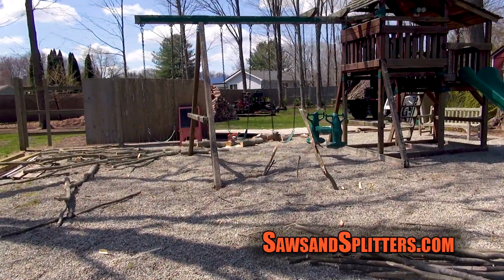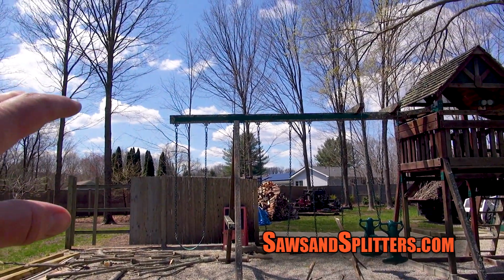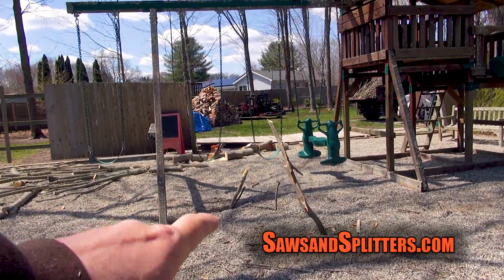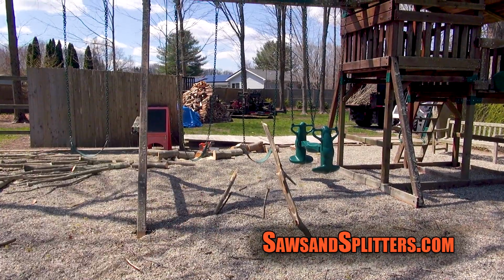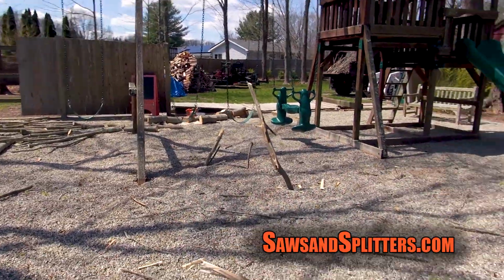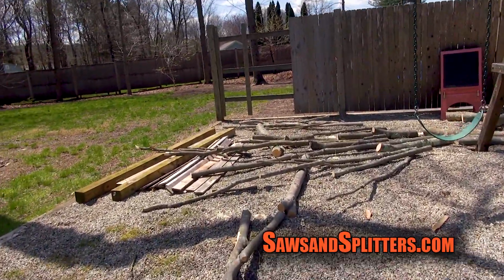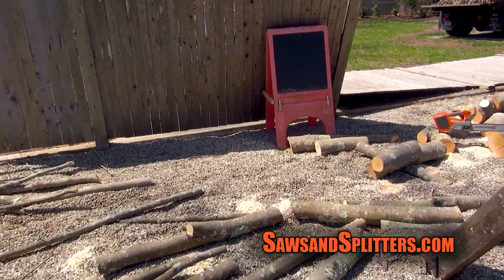Alright guys, I think we pretty much got the branches cleaned up off of the playset here. I haven't looked too hard yet, but I think the playset ended up okay out of this. I'm going to need a jack or something to get these branches out. I might have to screw a piece of wood to them and then use a jack. They're really, really well in there. But I got all of the brush in the truck, so I'll take that to the dump, and then at some point I can come by and cut this and just leave a pile for next year.